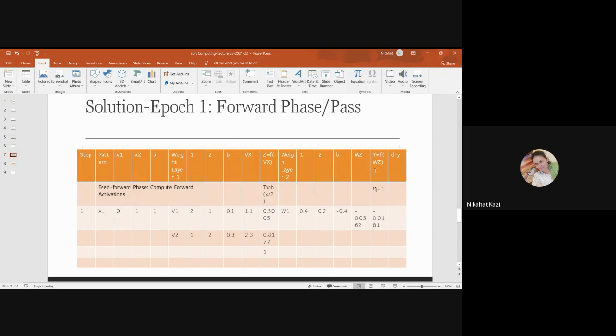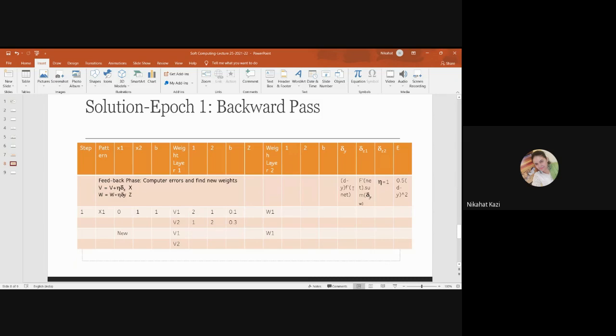How are you going to compute this? The normal delta learning rule, the usual delta learning rule that we have for the output layer. That is d minus o times f dash net. That is our delta learning rule. So for the output layer, it is very simple. D minus output of this layer. Output of the output layer is y in this case. So d minus y times f dash y.